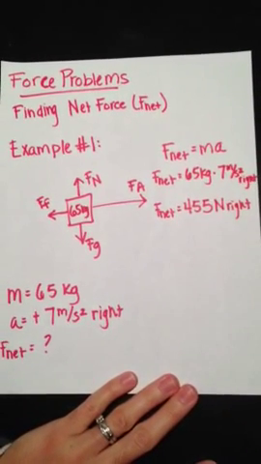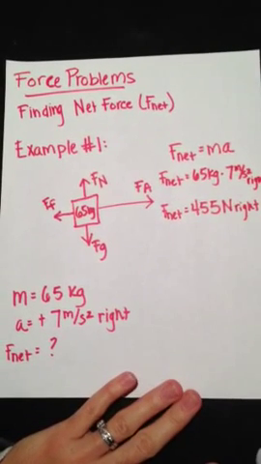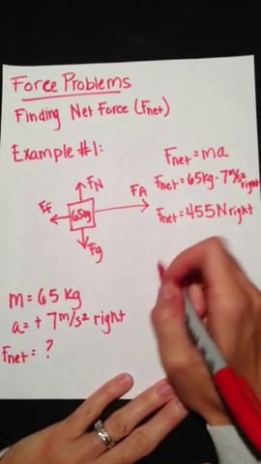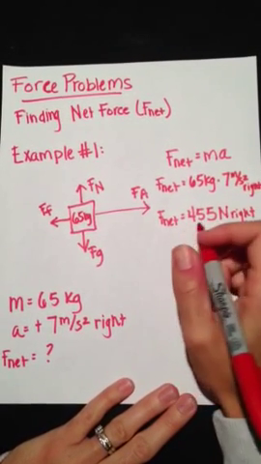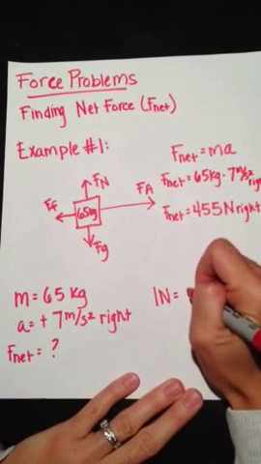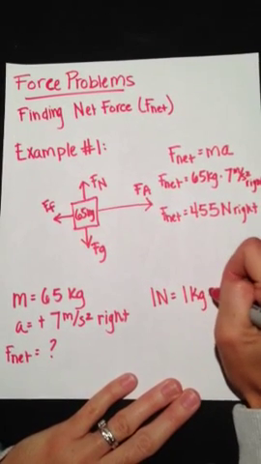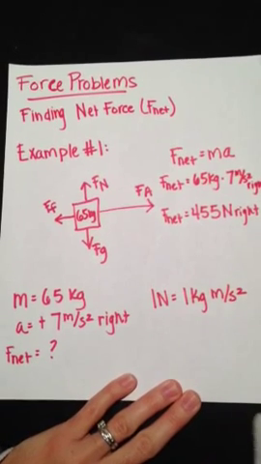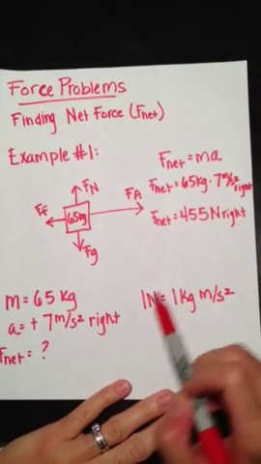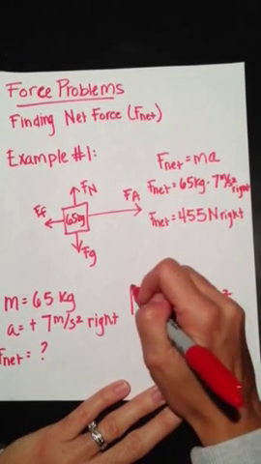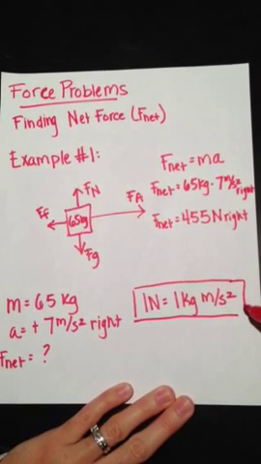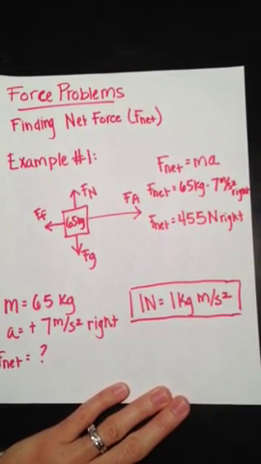Now, how does it come about? How does a kilogram meter per second squared get to a newton? We've done this before. This is not something that you would need to remember, but just to give you a heads up, 1 newton equals 1 kilogram meter per second squared. So if I multiply those, the units cancel out, and that's the same thing as newtons. Again, this is not a conversion that you need to know. It's just the understanding of how we get newtons out of these two.